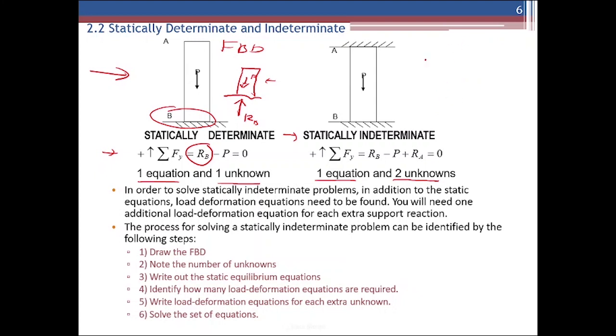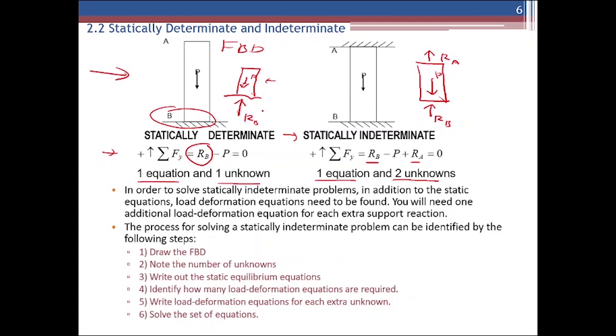For example, over here, when we draw the free body diagram, you can see we have P downward, and then we can put Rb over here. I put Rb because it is showing upward, so it is positive. And Ra also shows positive, so I assume downward for Ra also. For the assumption of Ra and Rb, you can use either the upward direction or downward. It doesn't matter. It can be in tension and also in compression. You will know which one is true, either tension or compression, after you get the value, whether it is positive or negative. If you get a negative value, it means that your direction is the other way of the actual direction.